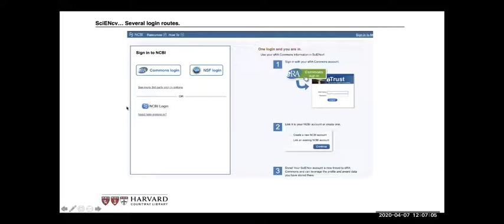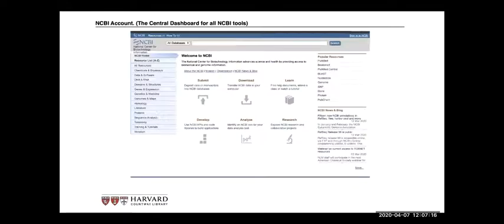So their route of entry is going to be through this NCBI login, because here anybody in the public domain, anybody in the public can actually set up an NCBI login. So if they already have one, great. If not, they'll have to set one up and go through some of the basic questions that anyone gets asked when you set up a new online account.